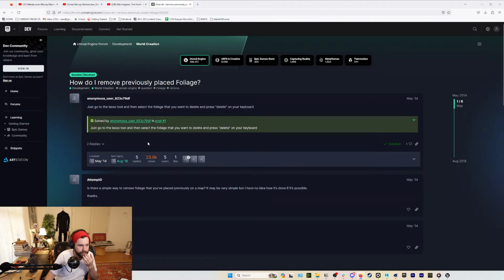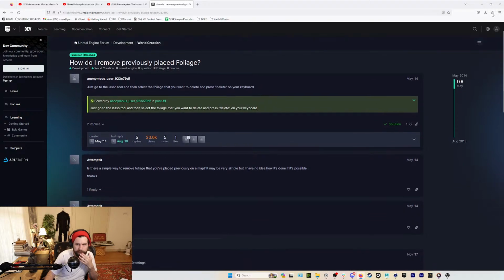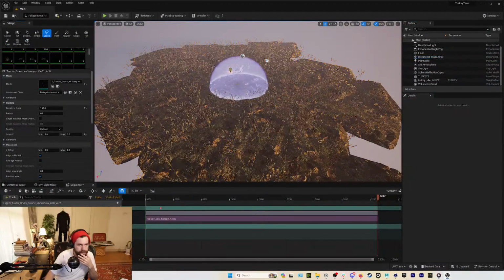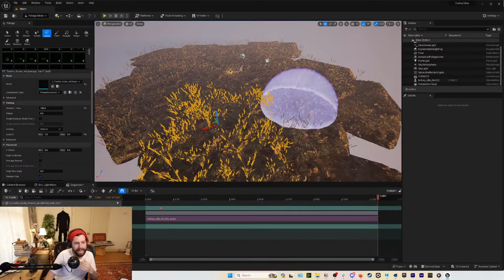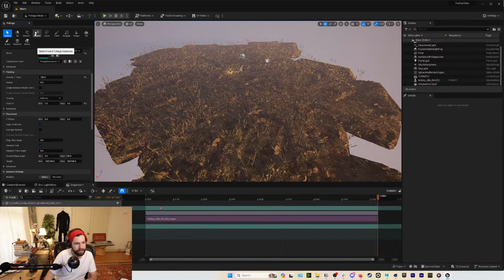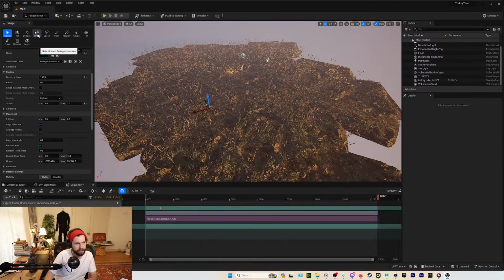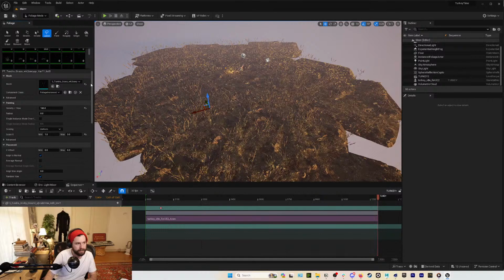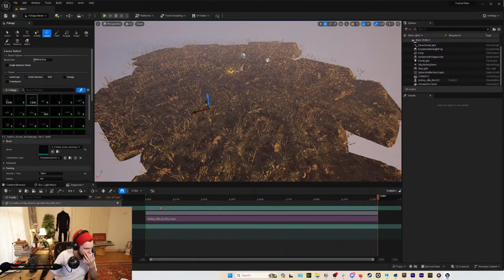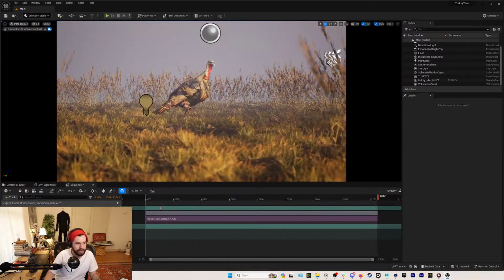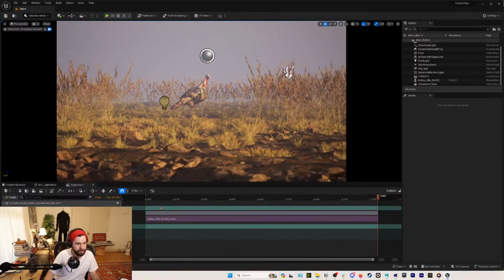Use the lasso tool. Oh, okay, I see. There we go. There's got to be a better way to do that, but who knows? I'm still such a newbie when it comes to Unreal.